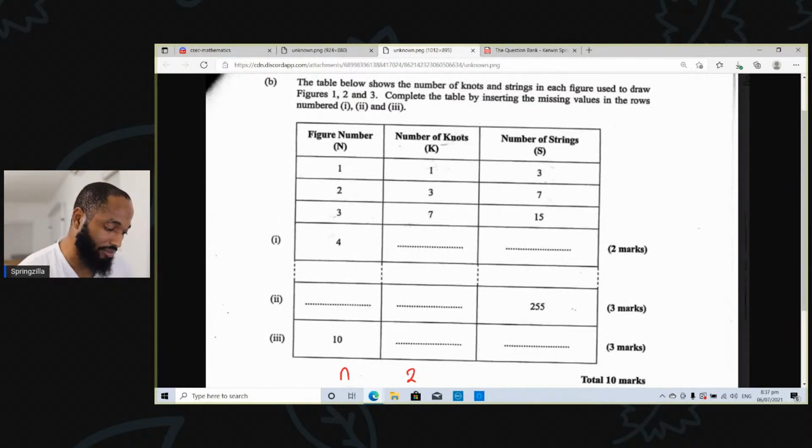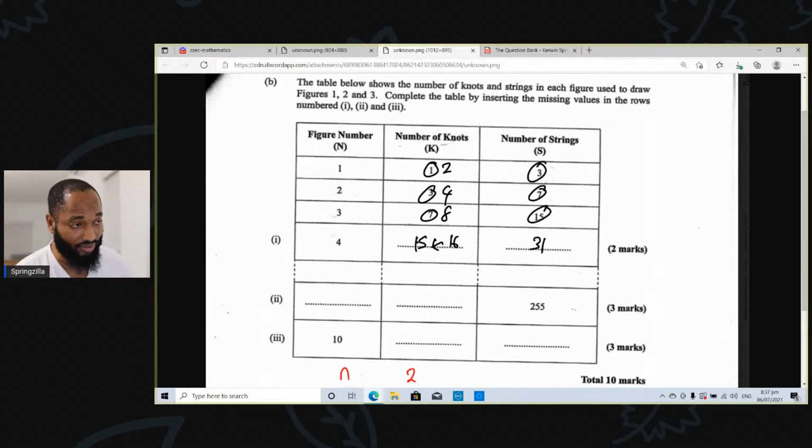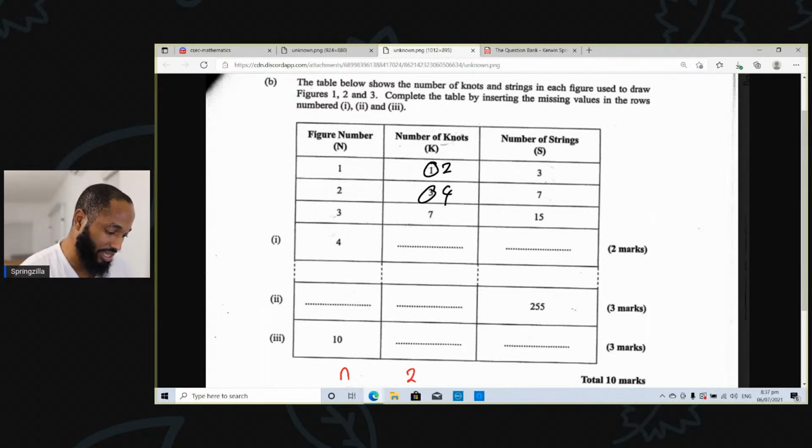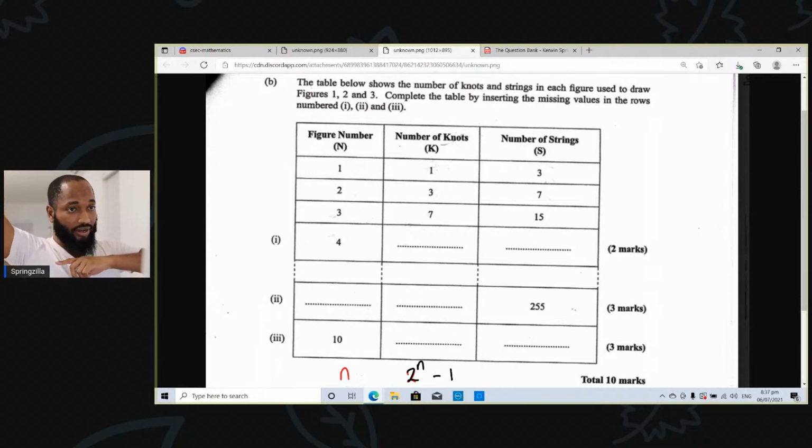And the next way you can help see this, in case a pattern like this shows up, is that this is close to 2, this is close to 4, this is close to 8, then the next one will be 1 less than that, you understand? It will be 15. That making sense to you? This is 3, 7, 15. The next one will be 31. So a lot of people say 2n minus 1. That's wrong. It's really, and stay with me, this one is going to blow your mind, it's really 2 to the power of n minus 1.